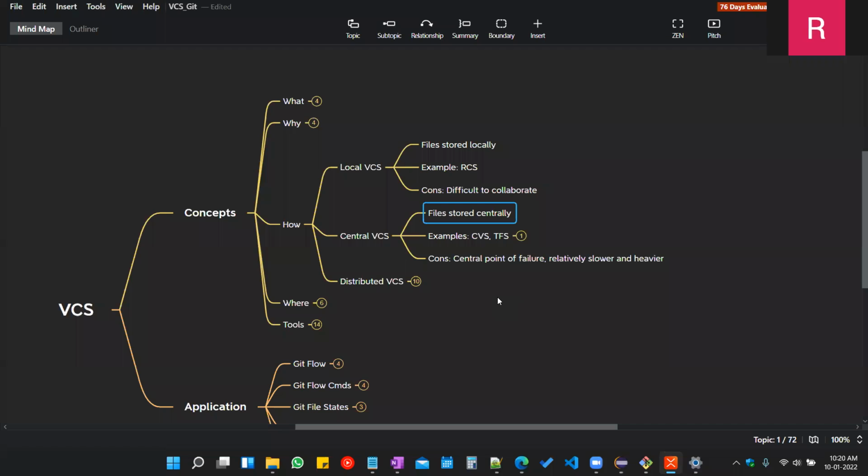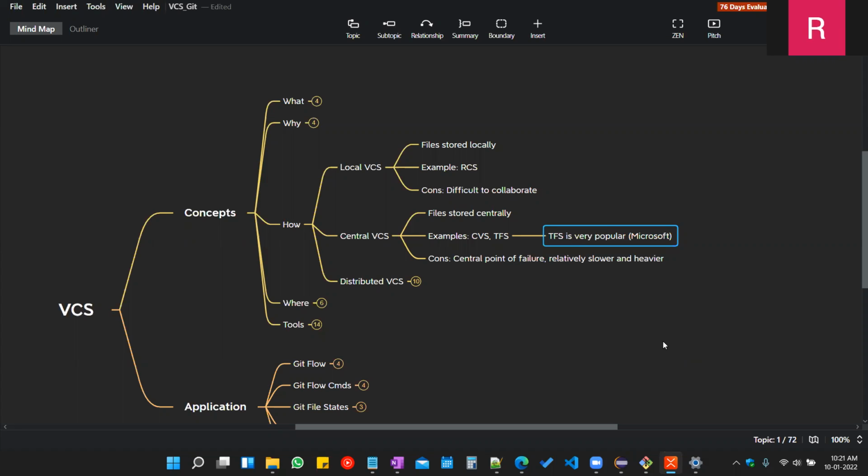CVS, TFS, these are all specific brands actually. So TFS is from Microsoft, Team Foundation Server. In fact, now it has been rebranded as VSTS. You don't have to worry about these names, but it doesn't hurt to get to know them. VSTS stands for Visual Studio Team Server. So they are doing some rebranding, but otherwise Team Foundation Server was very popular and it is still being used. It's a centralized version control system. People were quite happy with it for a long time, even though there were some cons.